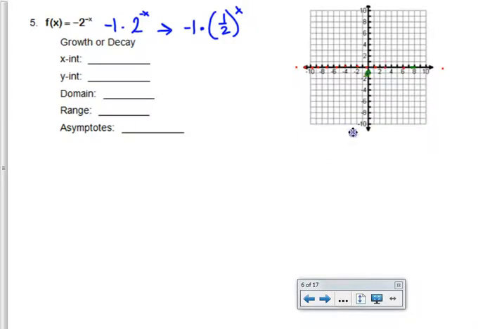So even though we can't call it a growth, simply because it's not growing without bound, it is a decay function, it's just a reflected decay function. So there is no x-intercept. Its y-intercept is now a negative 1, its domain is always all reals. However, its range this time, we always read it lowest to highest for the y values, so now our range goes negative infinity up to the asymptote of 0. And we still have an asymptote at y equals 0.